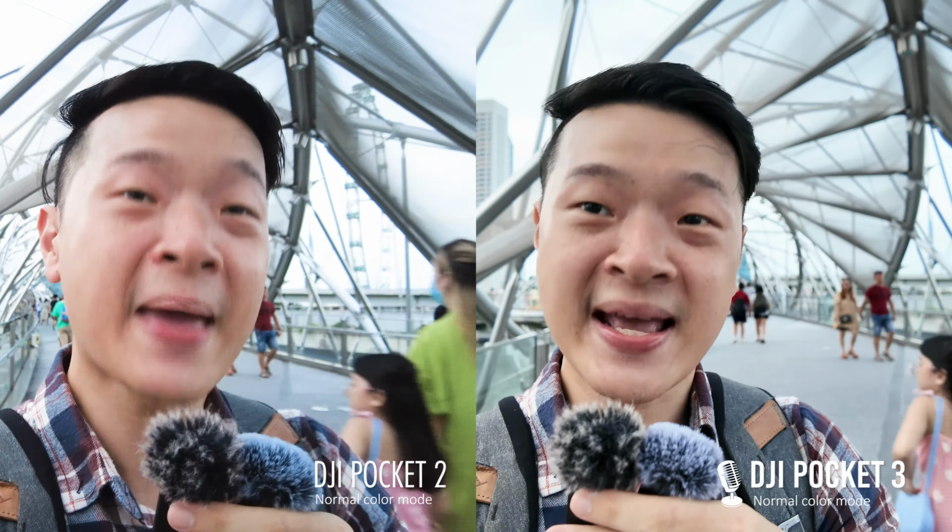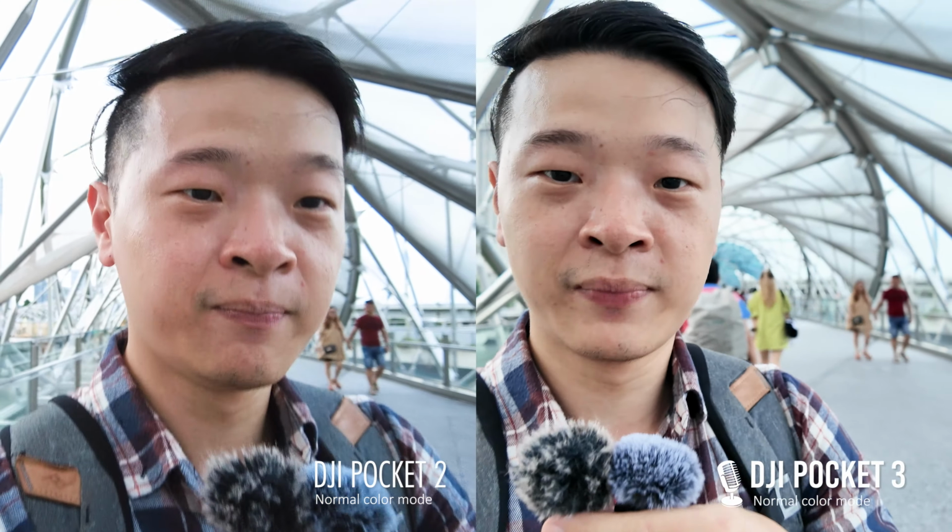Okay, so just in case you're curious, we are at this Helix Bridge that actually connects the Merlion Park, which is over this side. At the back here, over to Gardens by the Bay, Marina Bay Sands, which we are walking to.